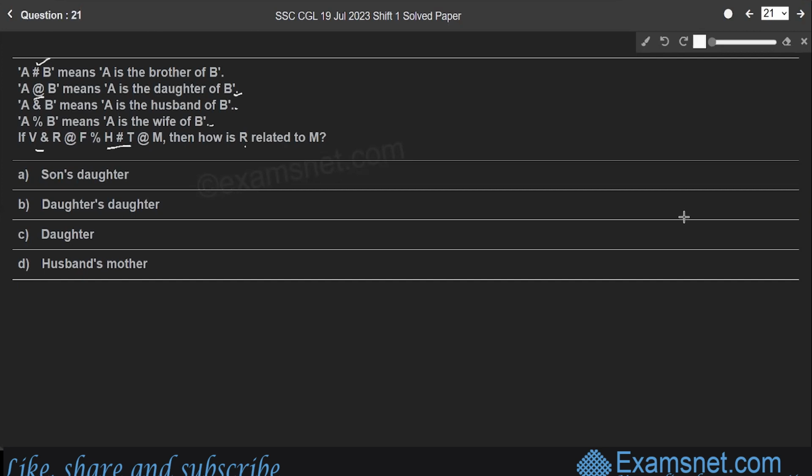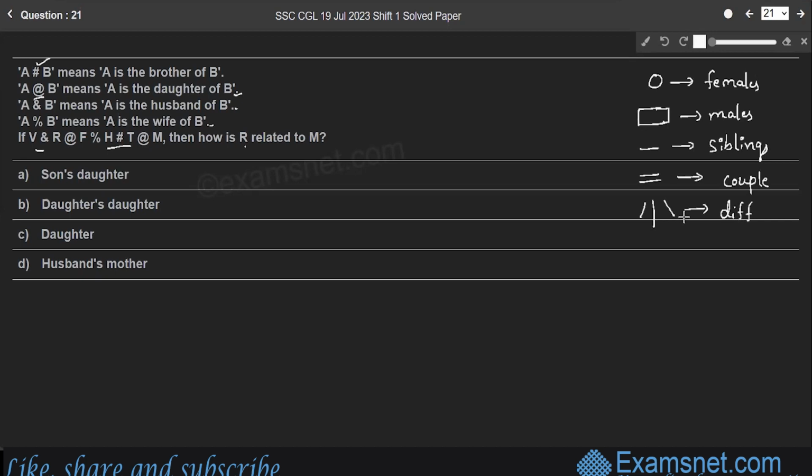Here, students, to represent these relationships, let us use some symbols, right? So we use a circular symbol for all females here, and a square, or you can use a rectangle symbol for all males, and a horizontal line for siblings, right? Double horizontal line or parallel lines for a married couple, and a vertical line or slightly slanted line for difference of generation, right? So father to daughter, father to son, or mother to daughter, or mother to son, like that.